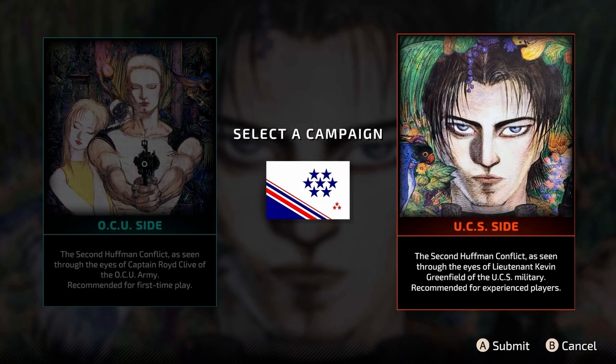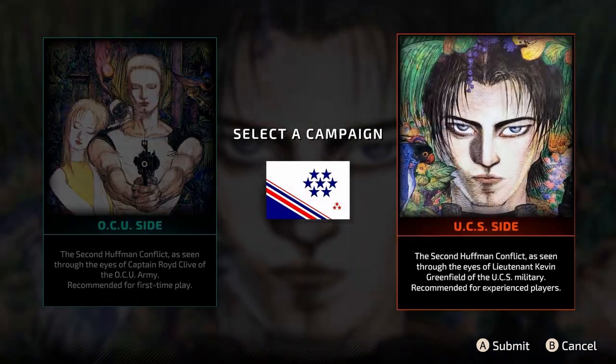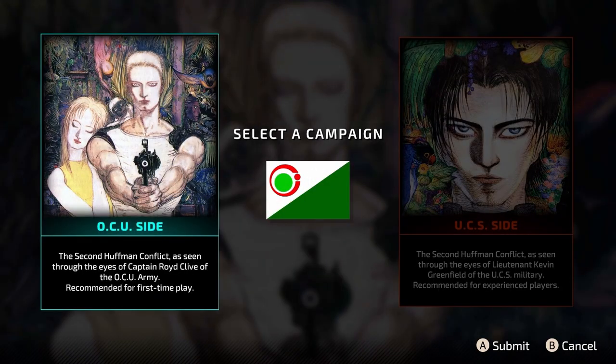So, this is where we can select who we want to play as. This is the actual main campaign. The artwork here is really freaking weird. I guess that's Royd and a woman called Karen that we're going to see and hear about a little bit later on. I don't know why he's literally just holding a pile of junk in his hands. I guess that's a gun.